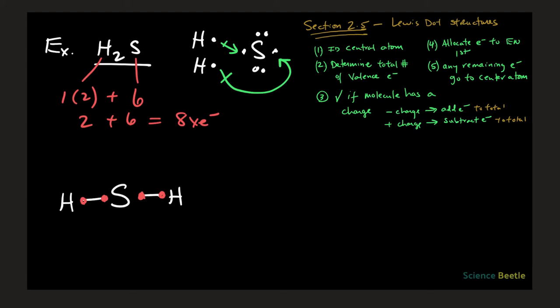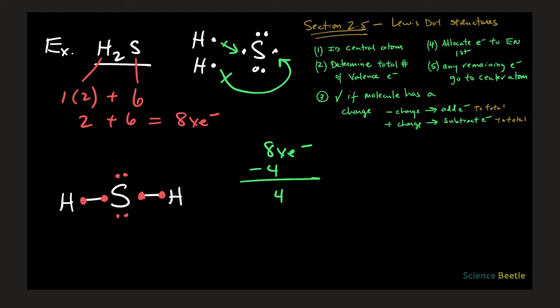Now, if we did this here, I know that my total count here is 8 valence electrons. I just added 4 of my electrons here, 1, 2, 3, and 4. So I need to take that into account if I'm keeping track here. So that means I've got 4 electrons left. And so those electrons, once I've allocated, the next step, if you're following the sequence of steps here, any remaining electrons have to go to the center atom. So the center atom here is sulfur. So I will allot those electrons to the sulfur. 2 on one side, 2 on the other. And so this here would be the overall structure.